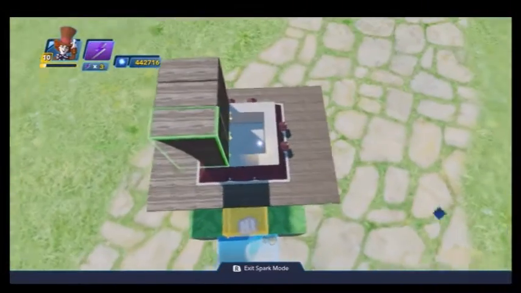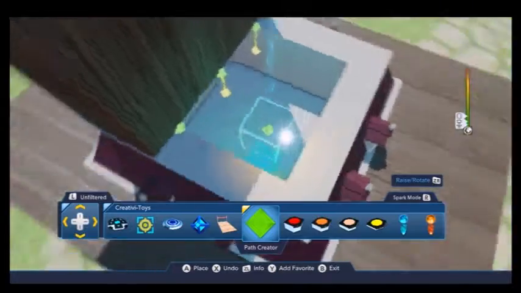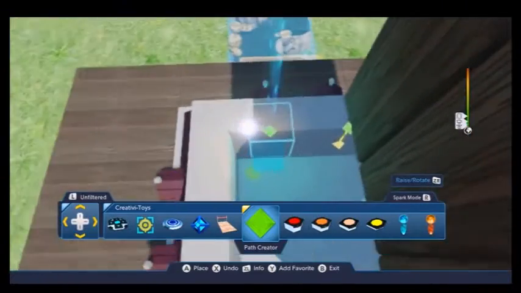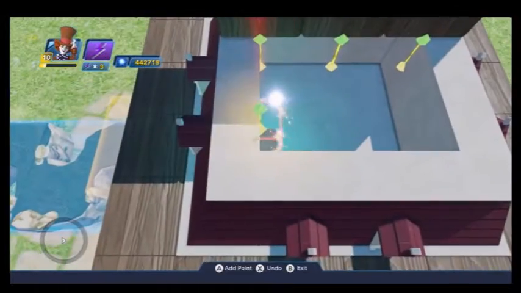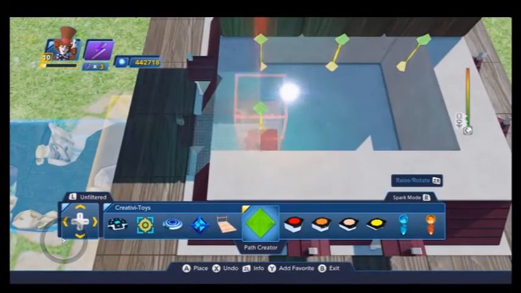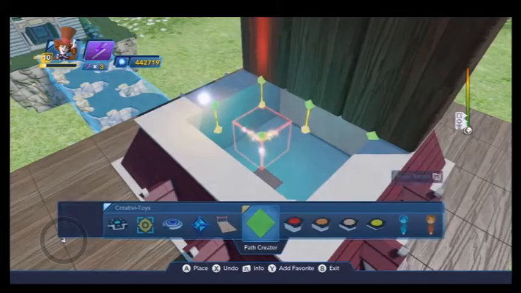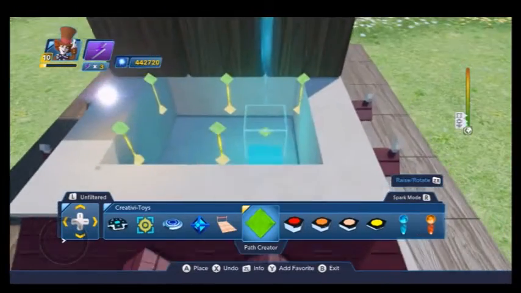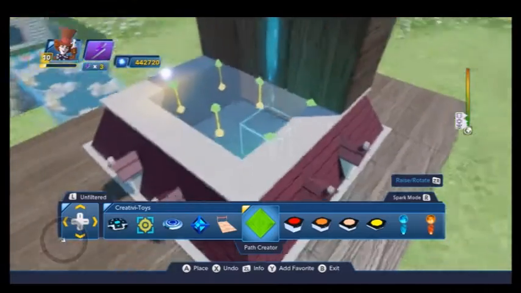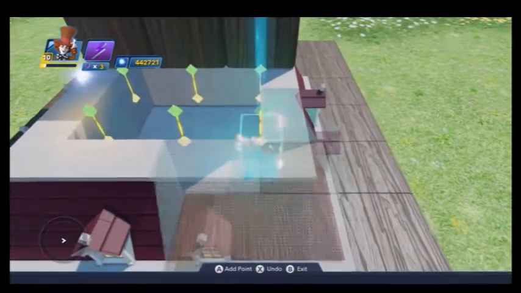There we are. Now we'll set 3 more paths, and we'll set it back a little bit so they're not too forward. Green point and then 1 yellow point. We'll do the same thing here, and 1 more here and here.